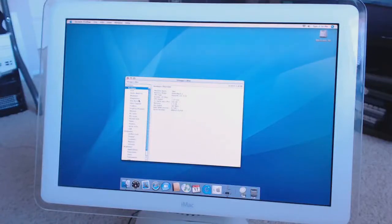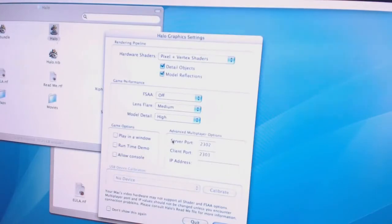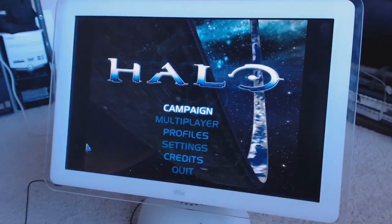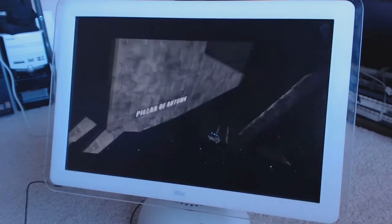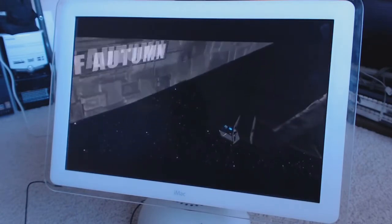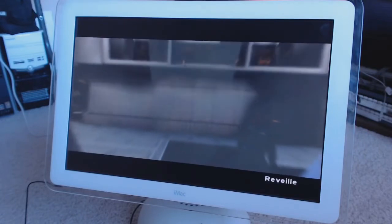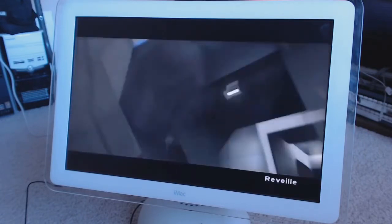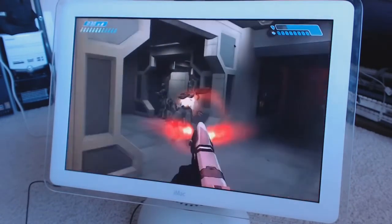Oh yeah, man, you know what that means? We'll put Halo on it. Turn up all the graphics. Oh my god, is it? It's so pretty. I'm smoking out, man. It runs so bad.